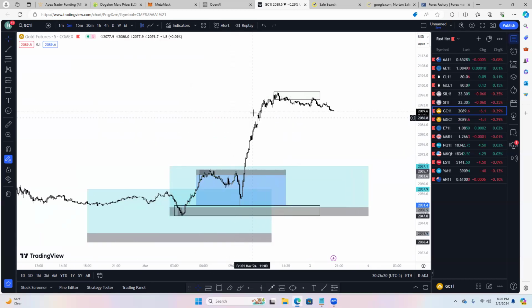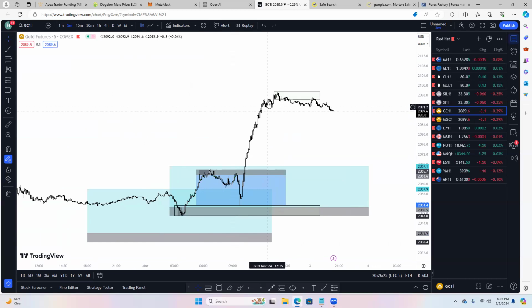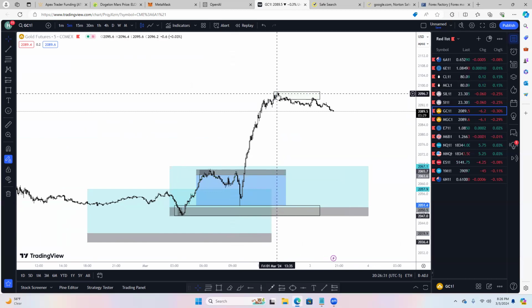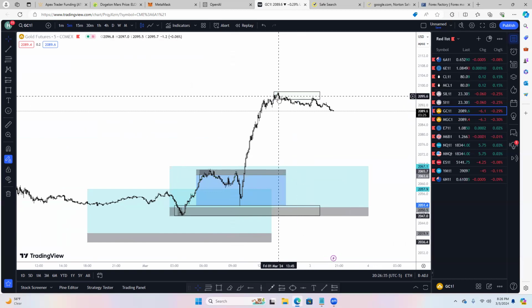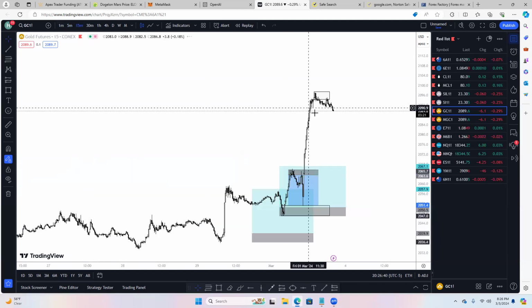Because right here you got a higher high, a higher low, higher high because it's closing above this one, higher low because it's more than two down candles. That's creating the higher low structure into a new higher high. This price action breaks it, comes back into an imbalance, comes back into an IC on the 15 minute.